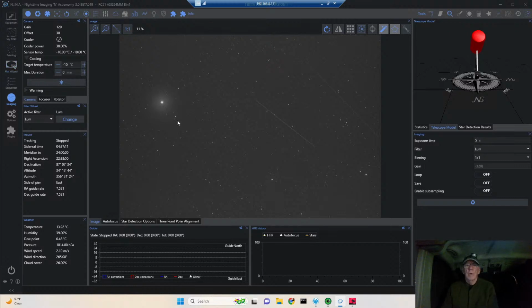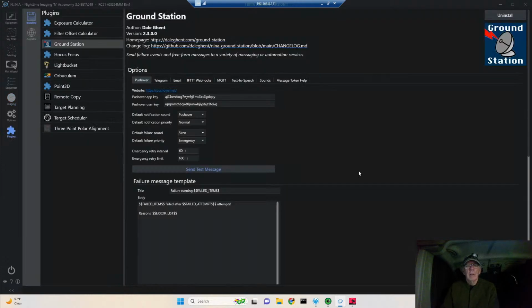I'm basically working with my Red Cat 51 Gen 2 tonight. And I'm not using my rotator. Tonight, everything will frame just the way the tube is pointed right now and the orientation of the camera, so it's good. And let's take a look at the plugin.